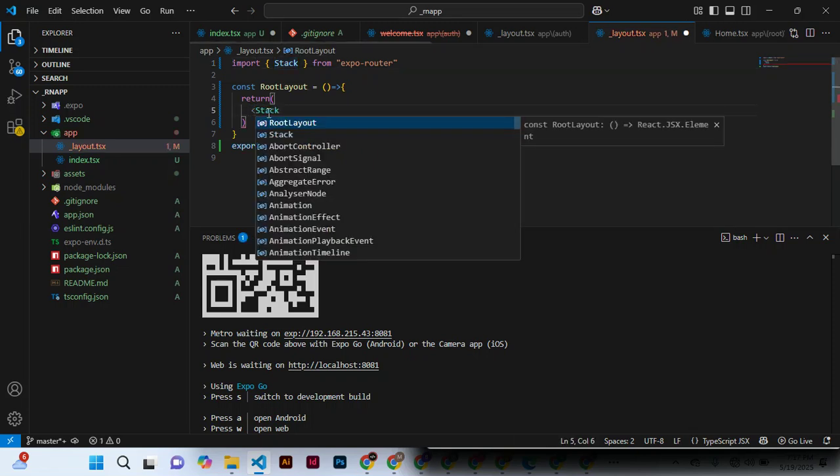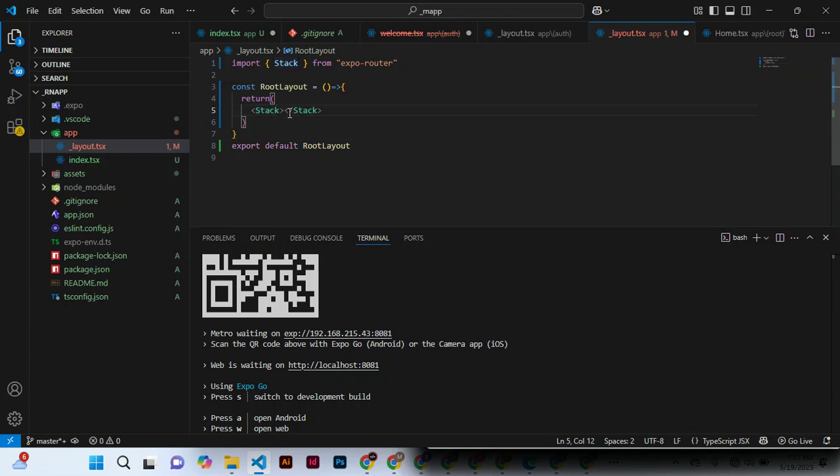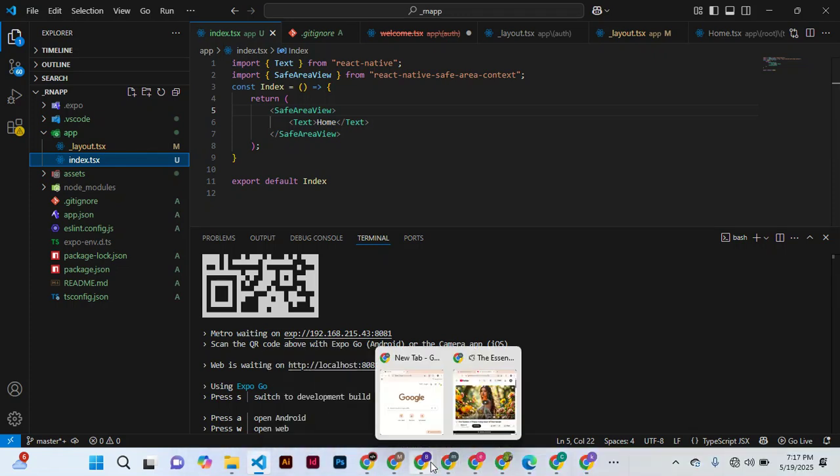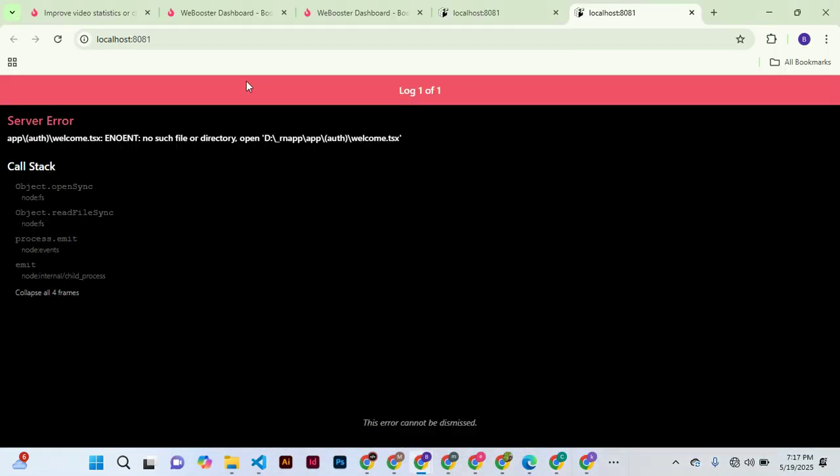You can just come right here, and then you can press Control S to save the changes. Here, I just come right here. See, this is what we have. We have index, that is the root of everything. Because of Control S, you save the changes, and you can come to this one and refresh, and you see there is a house.